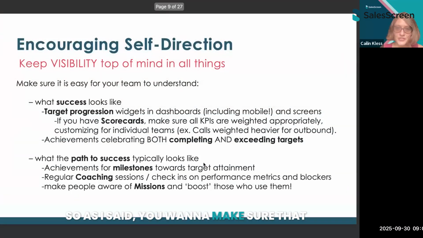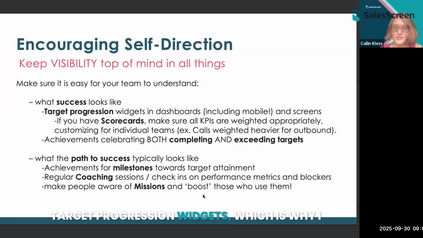So as I said, you want to make sure that everyone understands what success looks like. This can be done in the form of those target progression widgets, which is why I put so much emphasis on choosing your targets wisely when you're doing your setup at first. And also keep in mind, we have a mobile app where you can have those leaderboards and KPIs. So even if you have a large remote team or a team that travels a lot and might not be in the office or on a laptop, there's a place where they can constantly be checking up on their progress.